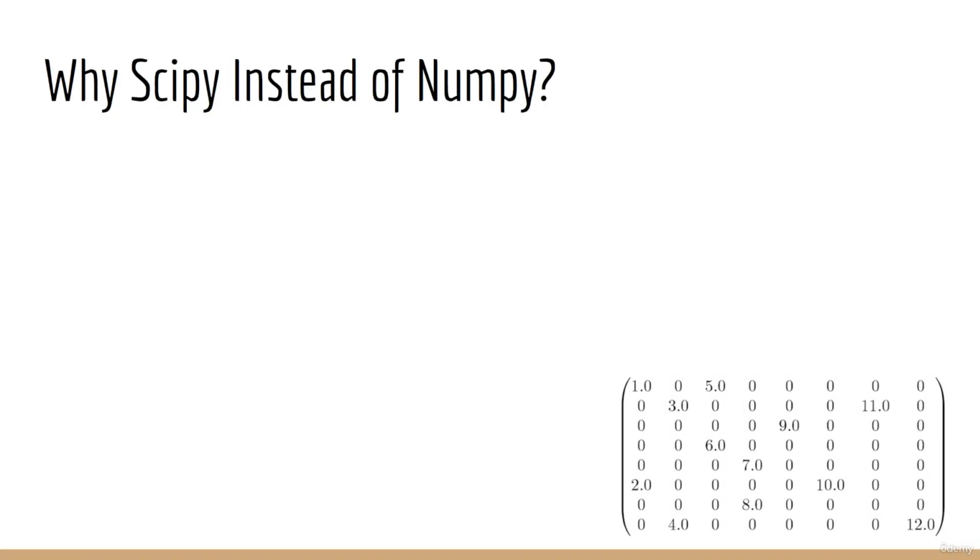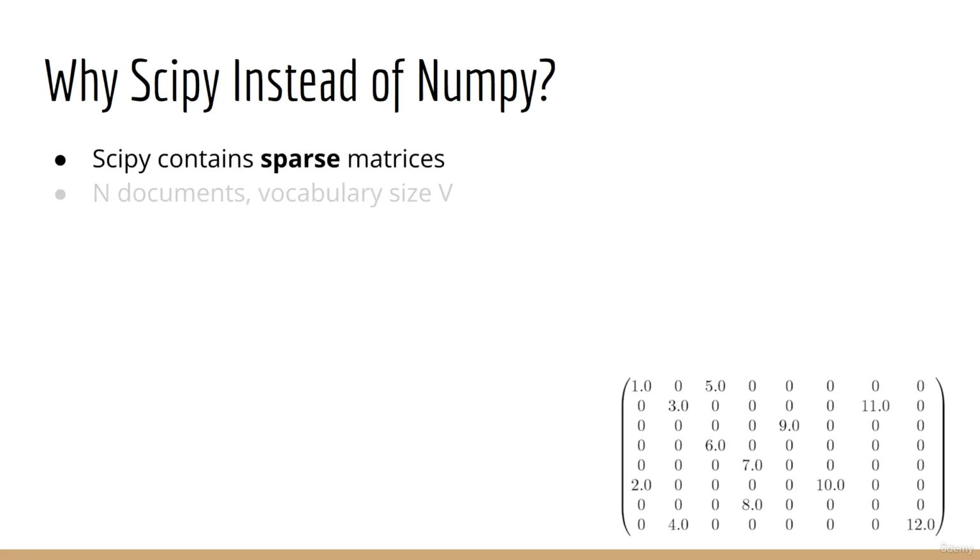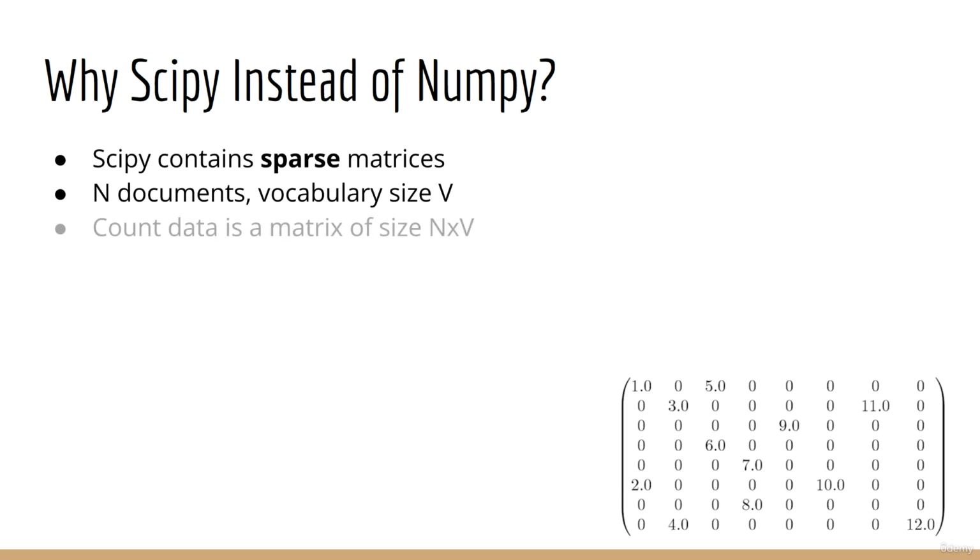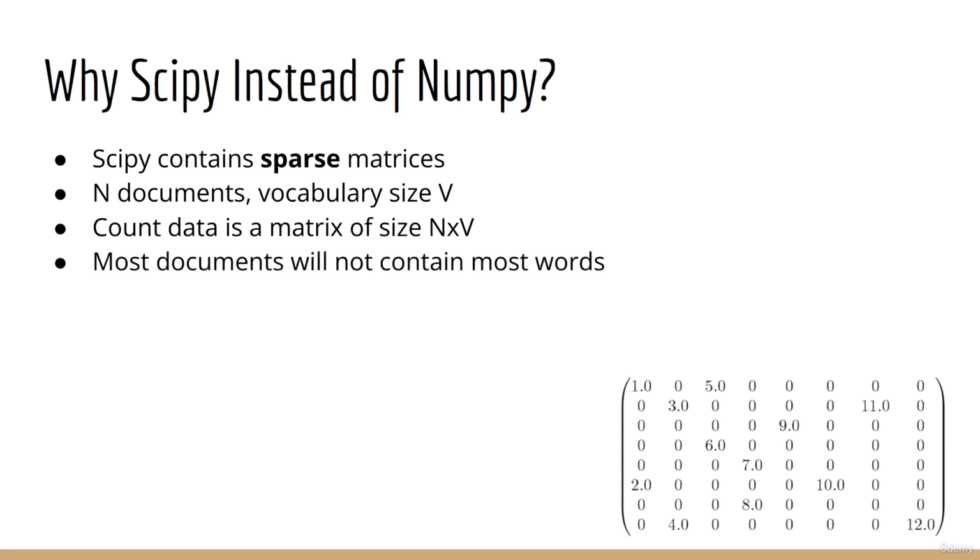As a side note, the reason you would want to use SciPy instead of NumPy is because it has sparse matrices. Suppose that we have n documents and a vocabulary size of v. Our data will ultimately be stored in a matrix of size n by v, n rows and v columns. Now, it's pretty likely that most documents will not contain most words. That's just the nature of language.